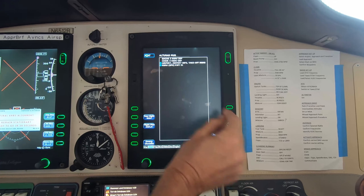The nearest airports page is not populated right now but would show nearest airports during flight. There's a checklist page where the emergency checklist can be selected — on almost any setting you have the option to go to the emergency checklist. The auxiliary page sets different default configurations. The engine page is used extremely frequently, which is why it's on the far right. The map page and engine page are used most commonly and placed at the ends so you can switch between them easily. On the engine page you get all the readings redundant with the steam gauges.